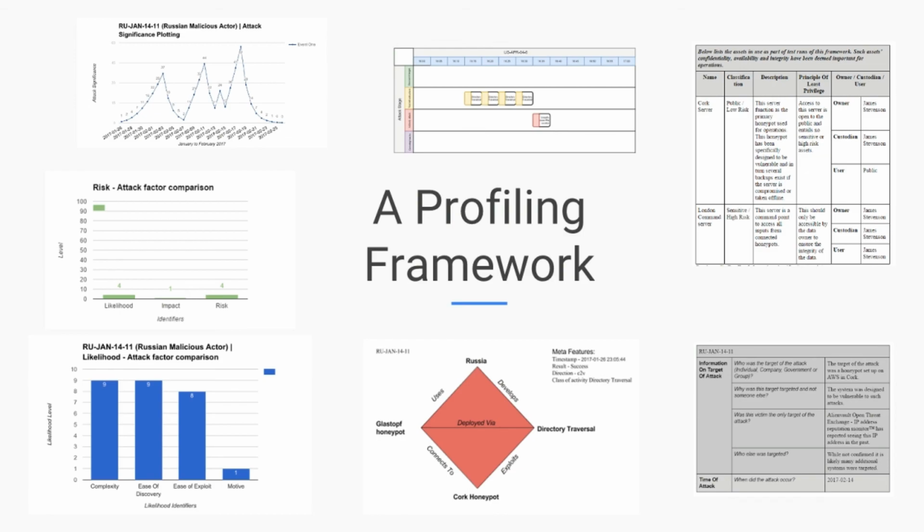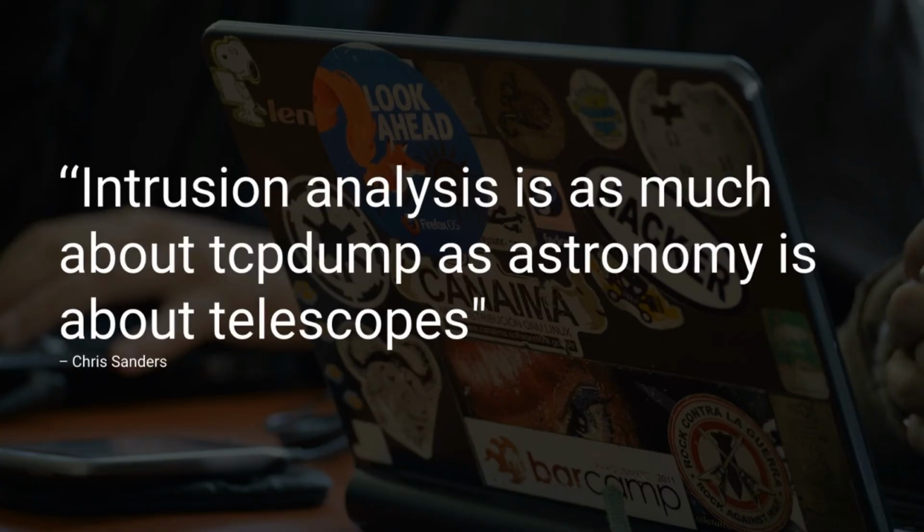And I think this quote summarizes that pretty well. It says, intrusion analysis is as much about tcpdump as astronomy is about telescopes. And I think what that's really saying is that we need to be looking at security from a broader angle. We can't be looking at specific tools. We can't be looking at specific events. We need to be understanding security as a whole. We need to be looking at malicious actors as a whole and not just individual occurrences.